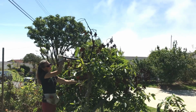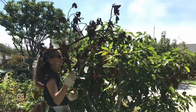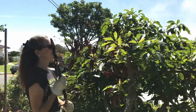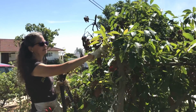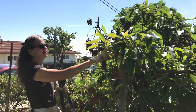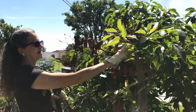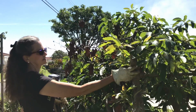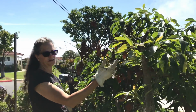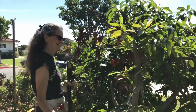So there is going to be a branch that takes over for this. It looks sad, but any one of these branches now has the capability of becoming the leader of the tree, almost, because that one's taller, but any one of these branches can start becoming as big as this original trunk. So that's where I want to encourage you to not lose hope.